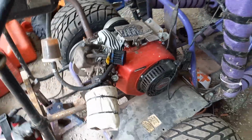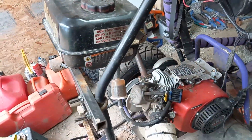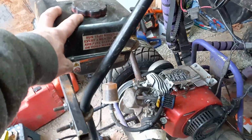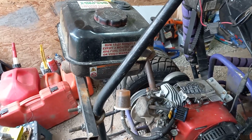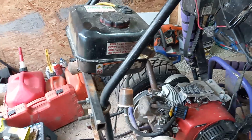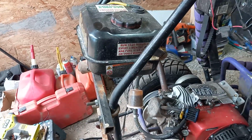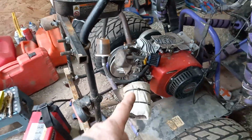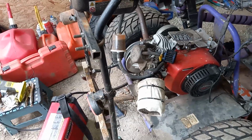So those are the things. Additive, I use Berryman's. I don't know if you guys ever heard of it, but Berryman's has a fuel system cleaner that you can put in with your fuel mixture. What I usually do is I take one can of Berryman's and mix it into 5 gallons of gasoline. That way it's already pre-mixed, and it helps to keep your carburetor clean and helps to cut down on cost. I do it all the time.